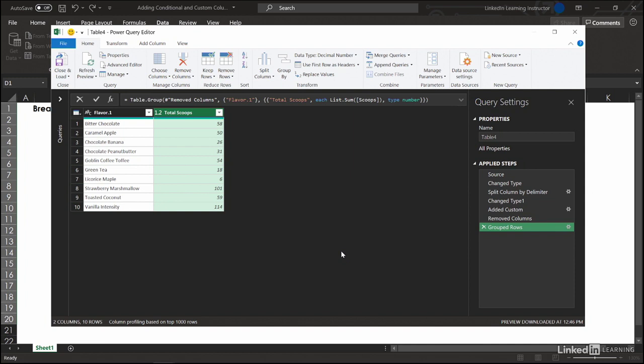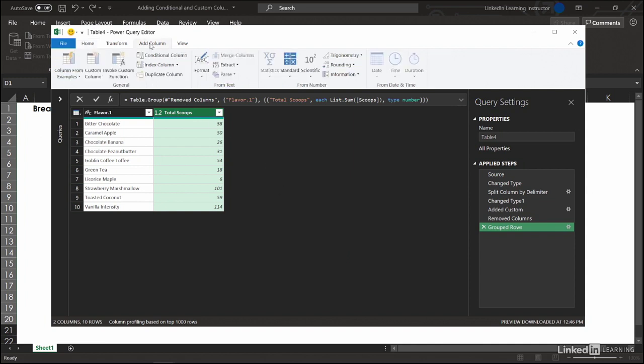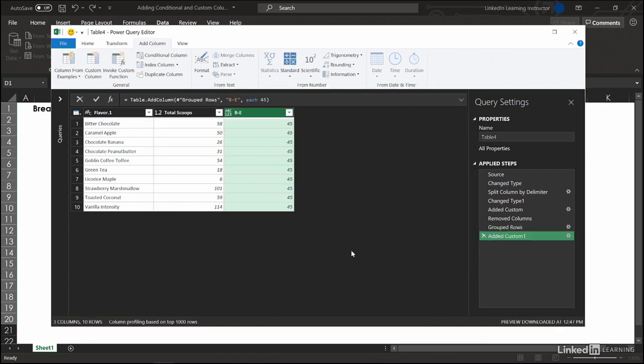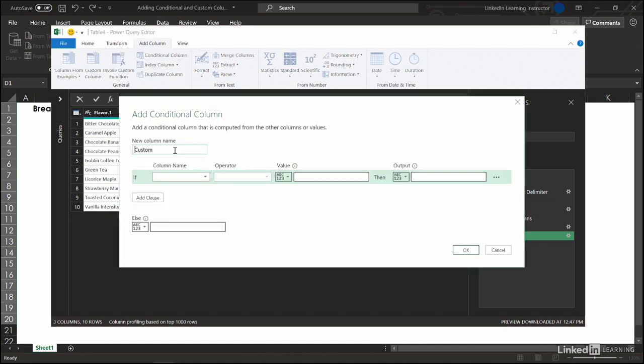All right. Now we need to compare this with a break even. I'm going to add column, add custom column. I'm going to call this BE for break even and put in 45. Okay. Puts a 45 up and down the whole column. Now we can compare. Use a conditional column, and I want to show you something cool here. PROF for profitability. If total scoops is less than what? We need to select a column. If it's less than which column? Break even. Then go there.